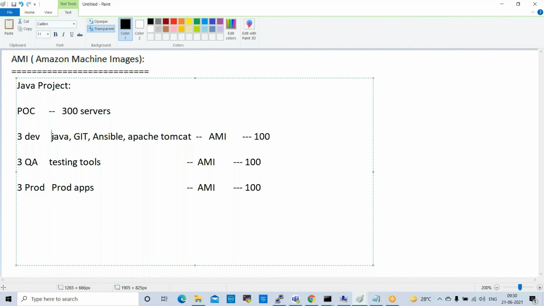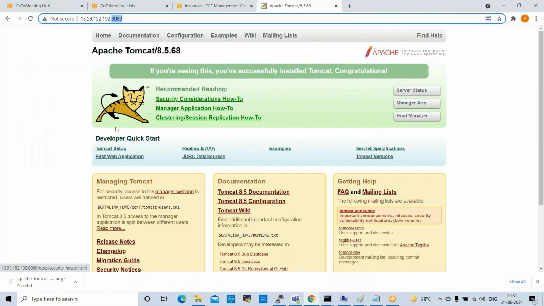So these packages are available on the development server. Got it, right? Don't worry about the Apache Tomcat configurations, we'll discuss them again. You can go through the video and practice. When we discuss Linux, by that time we'll go into it.